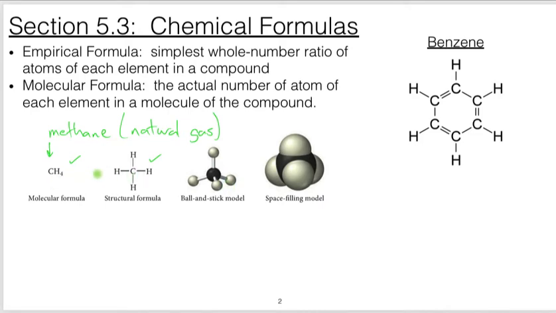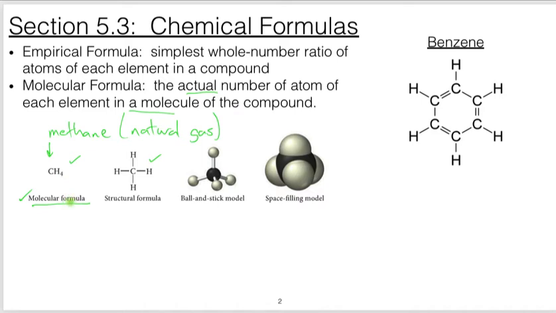Let's look at these two, let's just look at this representation. Notice that yes, it is the molecular formula. That is true, because the molecular formula gives us the actual number of atoms in our structure. The way methane is put together, there's a carbon atom in the middle, with four hydrogens attached. That's the same formula that I have here. So definitely the molecular formula.